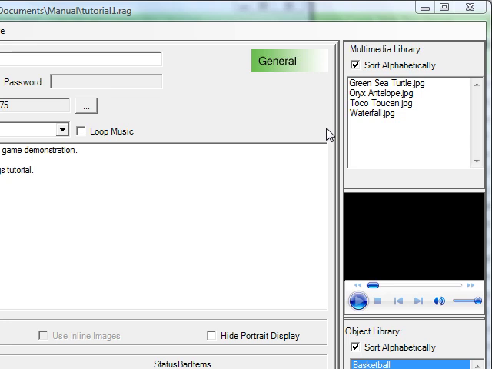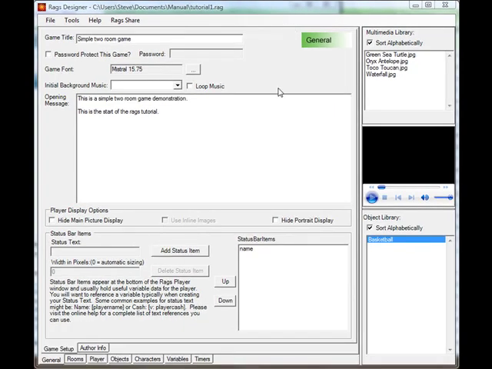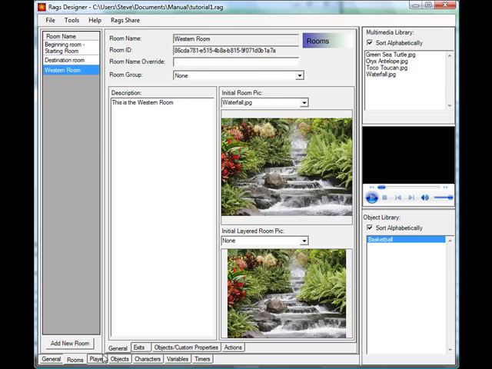We are going to be covering objects in this lesson. This is going to be a rather large lesson. There's a lot to go over in objects, and that really is what makes your game come alive, and you can do so many things with objects. So we're going to continue on with our previous game. If you've been following the other tutorials, this should all be familiar to you.